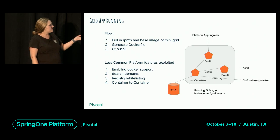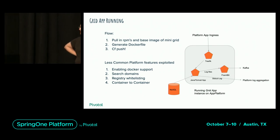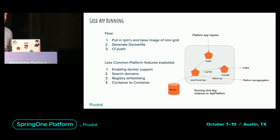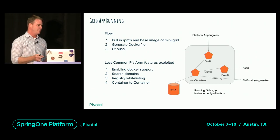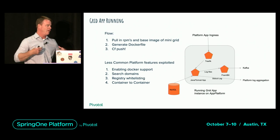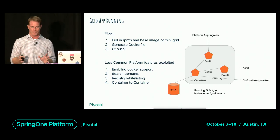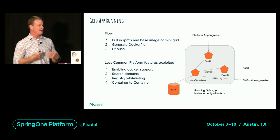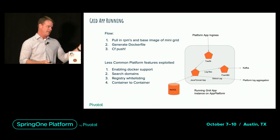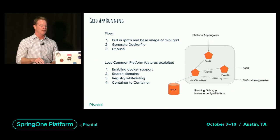And then the less common platform features, I don't know if you want to... Yeah, I can help summarize those. And this was through the experimentation, right? Absolutely was. At first, there were thoughts around, can we get the jar file or even the modified version of Tomcat and somehow affect the Java buildpack to get these apps deployed to the platform? And if you're not familiar with buildpacks, that's pretty much the mechanism inside of the platform that takes an artifact and decides what the bill of materials for a container needs to look like. But that experiment didn't get very far.